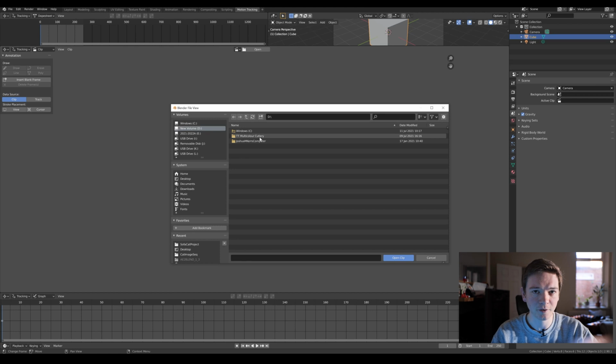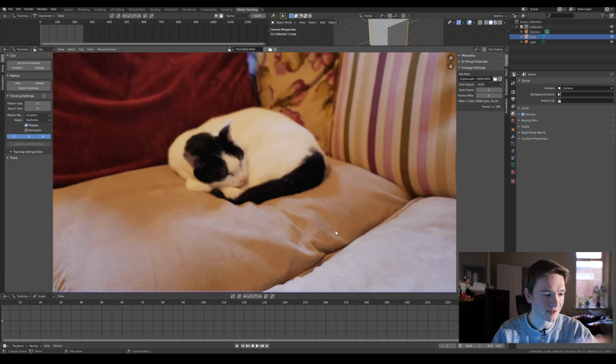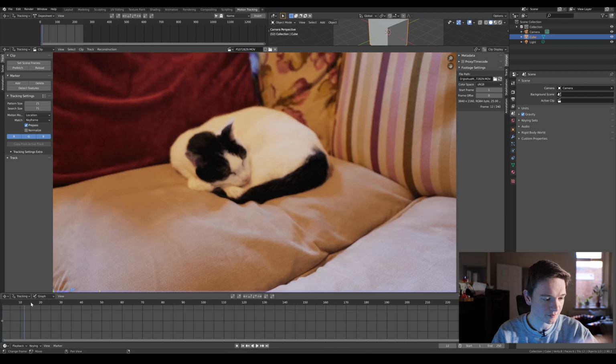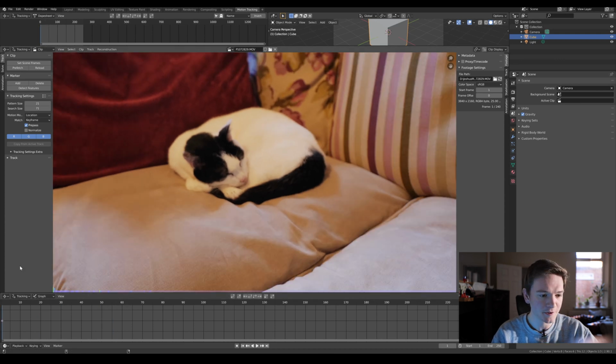The first thing I want to show you before we dive too far into the tracking is I'm just going to load up this piece of footage, and I want to show you the first hurdle that I came across. So you click open clip and the footage will load in. So this is the footage as it is. You can scrub along the timeline and the very first thing you'll notice about this footage is that it is soft. It is out of focus. It is really not the best starting frame.